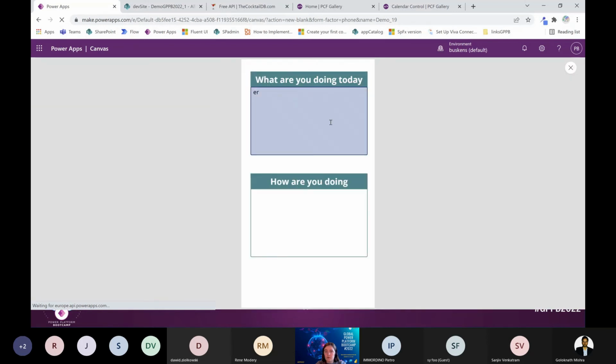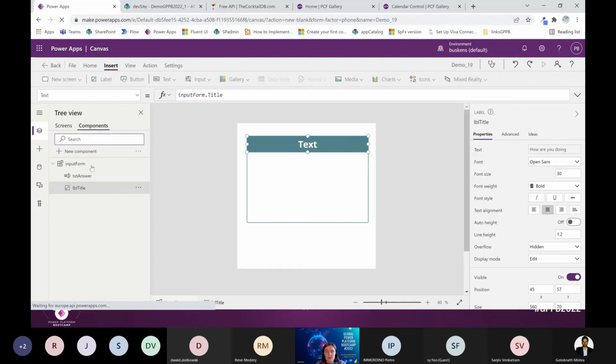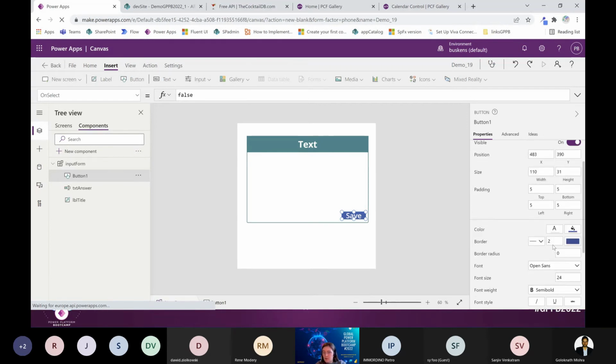Now you can see that we have two components. We can also say maybe we want to add a save button, so that we can save every question in a different element.